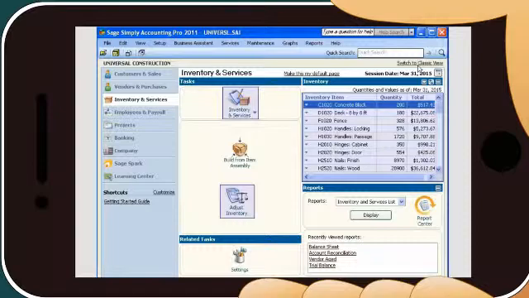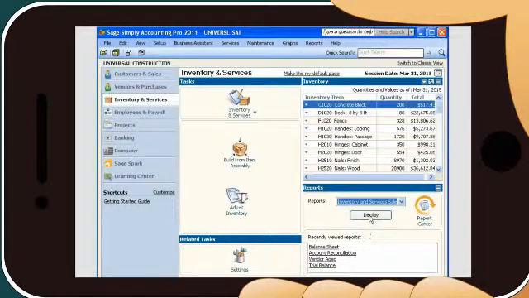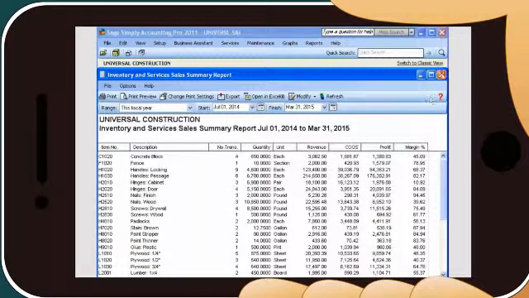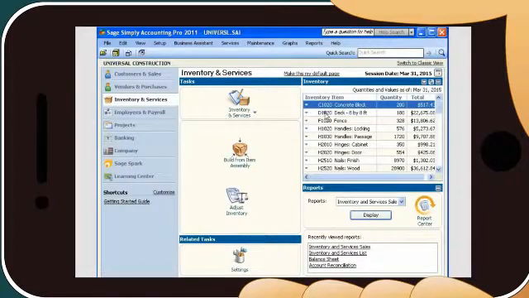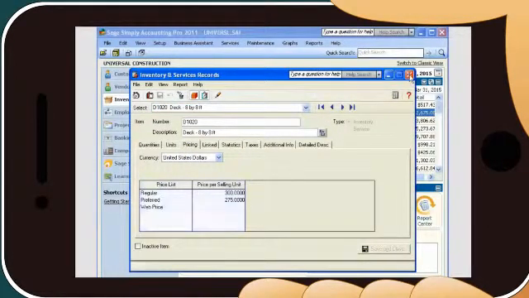By creating items complete with descriptions and pricing, you'll be able to invoice customers quicker. You'll also save time entering adjustments and viewing inventory levels. With powerful reporting choices, you'll be able to quickly generate inventory profitability reports. Keep your customers happy by offering them preferred pricing, which is easy to set up in inventory.